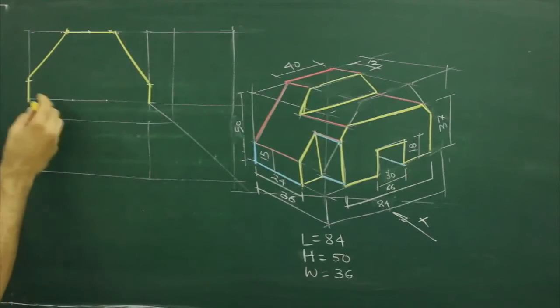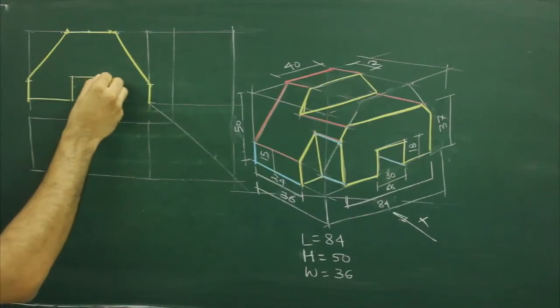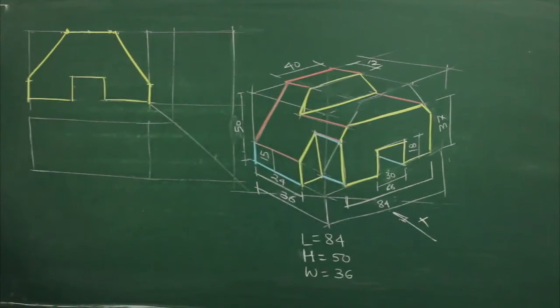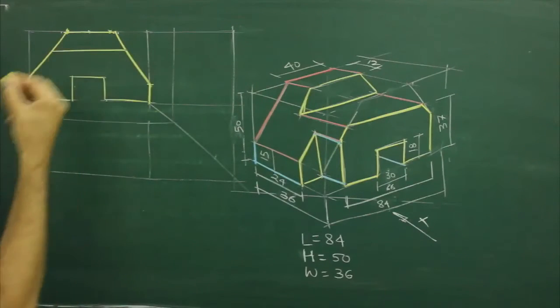After that, we will draw the inside part, which is this slope. Then they are given how much height? 37. So you go up by 37, you draw a horizontal line.